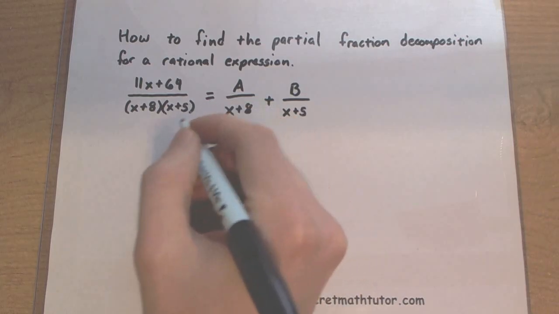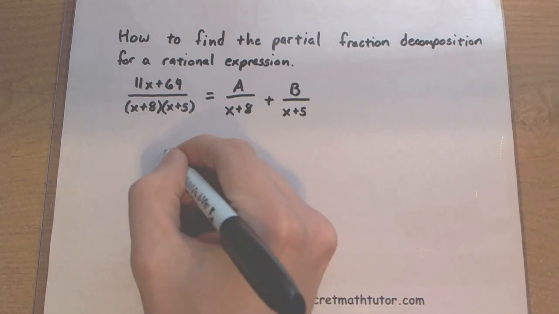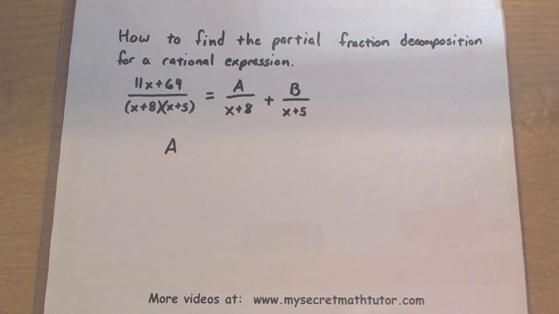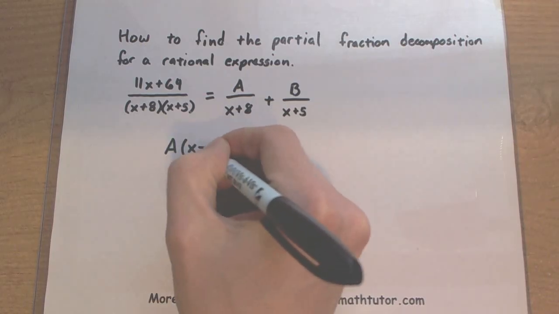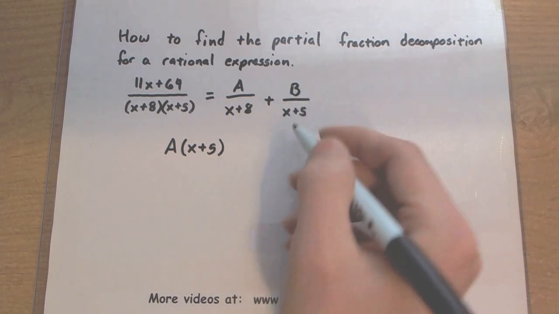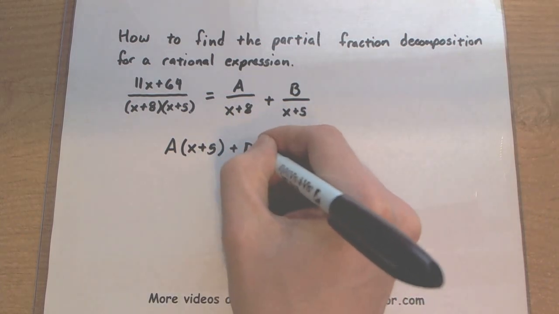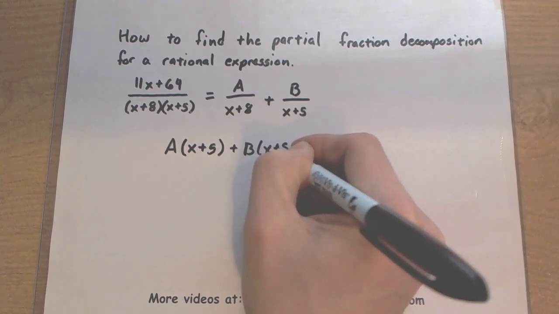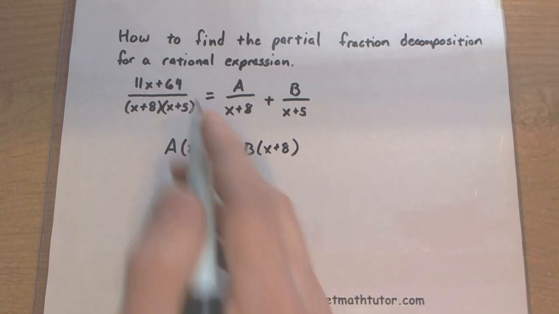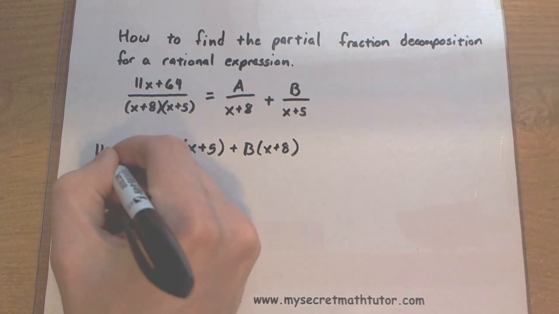Let's focus on the tops for a bit. The fraction on the left would multiply on the top and bottom by x plus 5, so A would get multiplied by x plus 5. And the B would get multiplied by x plus 8. This is essentially what would be on the top of the fractions if you put them back together. This expression must equal the original numerator.